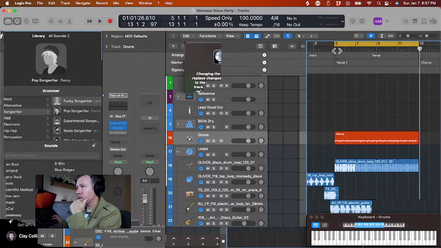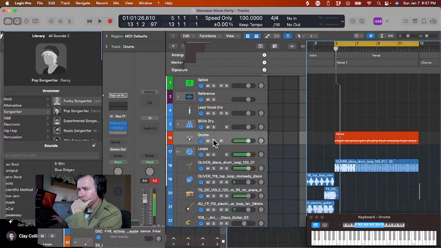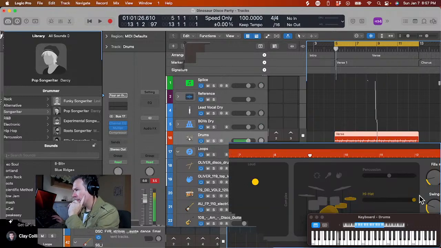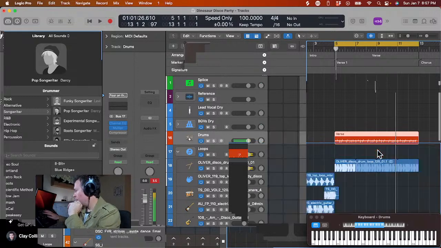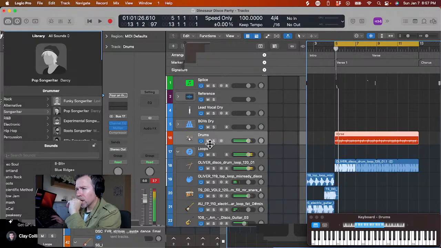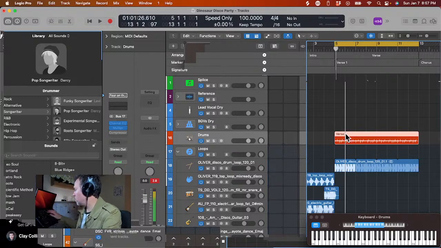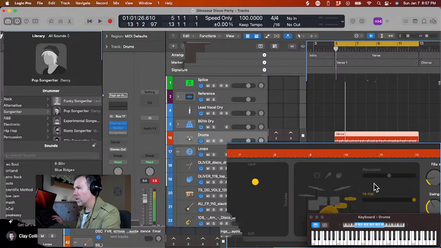All right, so let's take a listen, see what the chorus sounds like. So it's syncopating where I don't want it to syncopate. I want it to actually follow the disco drum groove. I want it to be pretty straightforward.